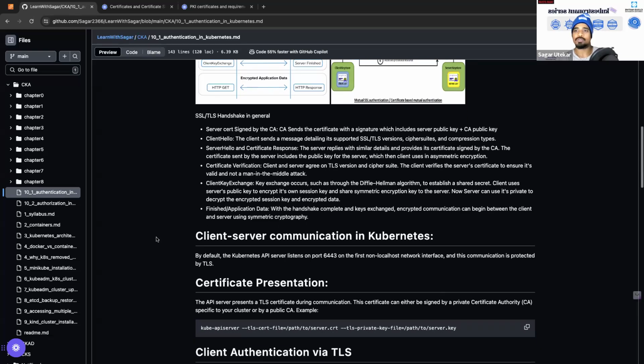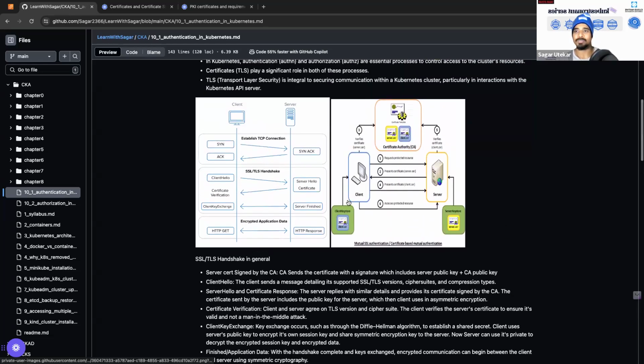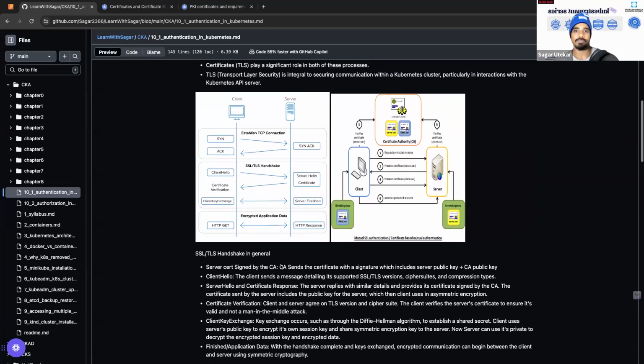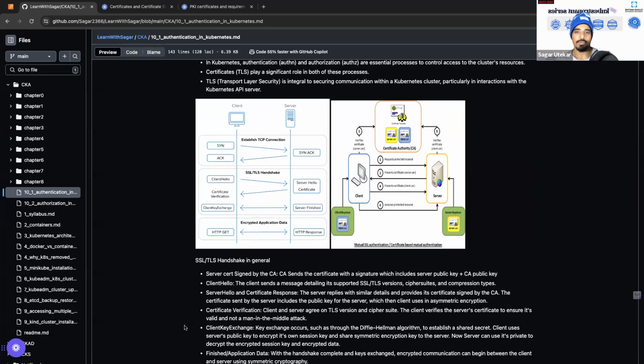And whenever we are going to discuss the user who wants to communicate with your API server using your kubectl command line utility, which means as a user or as a client, I need to have my own certificate to talk to my Kube API server. So I have put some of the details here if you want to go over, or I'll create a separate video on how these things work, the TLS handshake in general, and the client server communication in Kubernetes. Okay, so just to give you an overview, we won't go into much detail, but I really can't skip this topic. This is so much interesting.